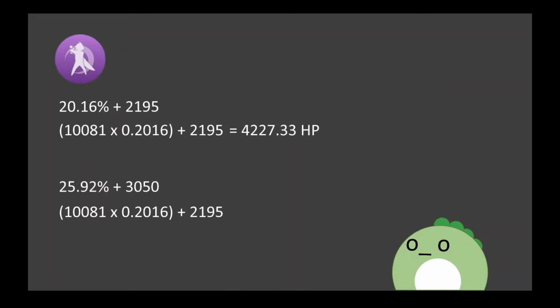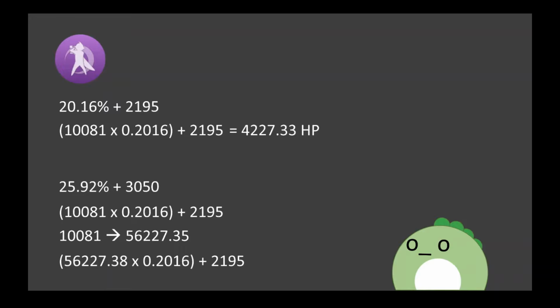Her 10,081 HP now increases to 56,227.35 HP at maximum ascension and the maximal possible HP from artifacts and weapons. And plugging this into the formula means her skill shield at level 10 has an effective HP of 17,624.13. Now, Beidou C1 grants her a shield whenever she uses her burst that's worth 16% of her max HP.